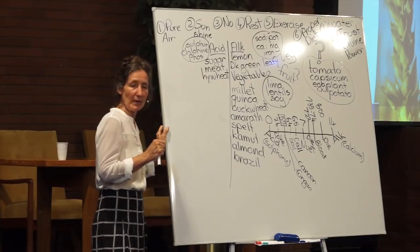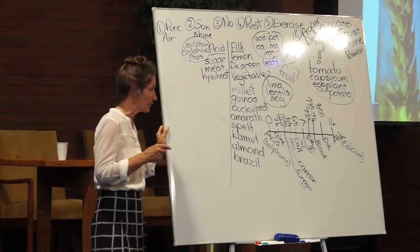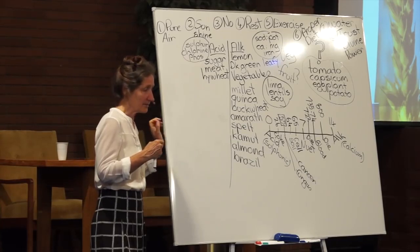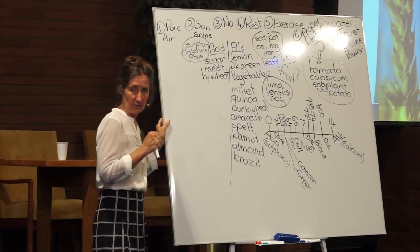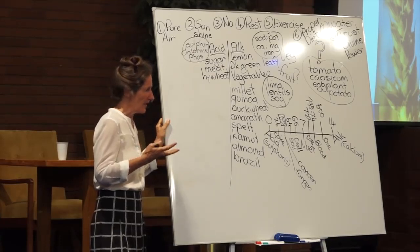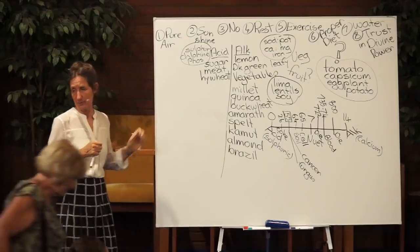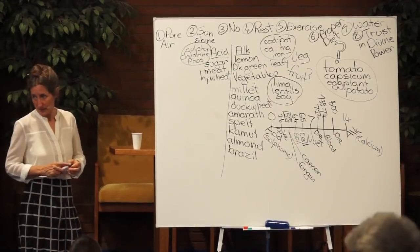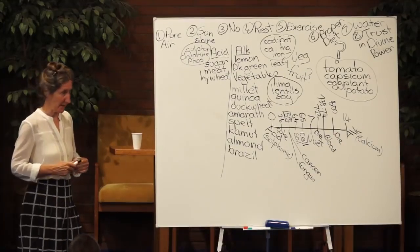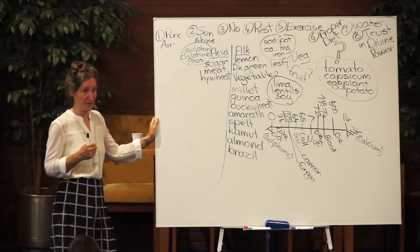I do know a mother who gave her baby carrot, celery and apple juice instead of milk. Now this baby could not have any type of milk, could not even handle her milk. And this baby had a skin disease where the skin was just falling off every day. There were layers of skin coming off the baby, had a terrible skin condition. And the naturopath put this baby on carrot, celery and apple juice. That's 80% carrot, 10% celery, 10% apple. And the baby thrived on that. So it's often called the vegetarian's milk.